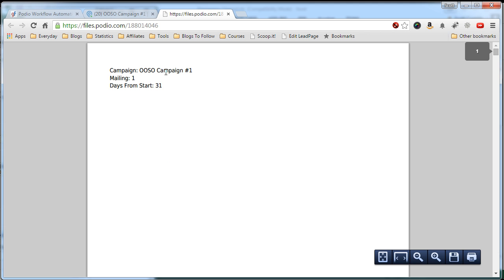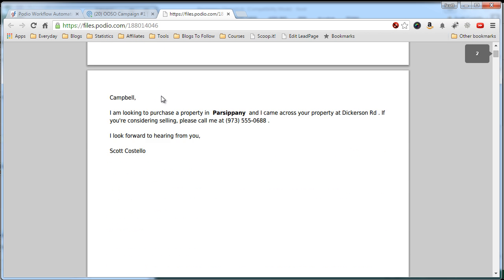So let's click on that file. So we have campaign number 1, mailing number 1. Don't worry about that. I was just using that to tell me when the next mailing will come out. So we'll go on. Here's the first letter. Campbell, property in Parsippany, at Dickerson Road.